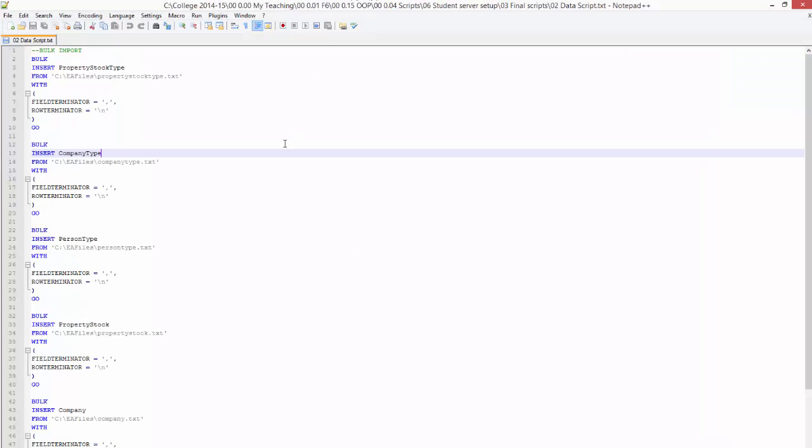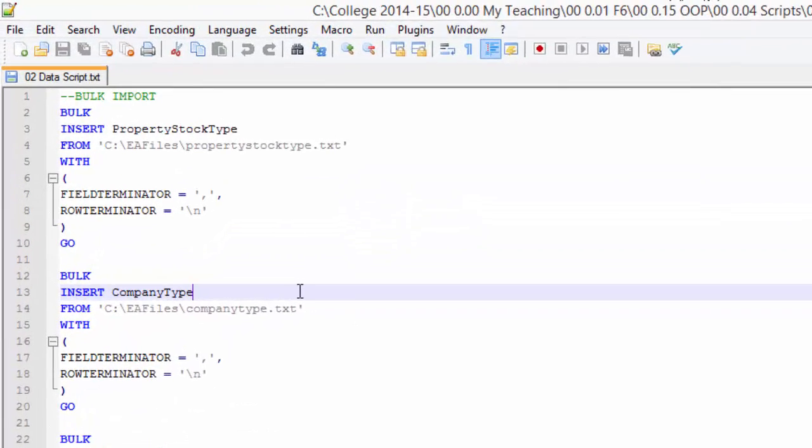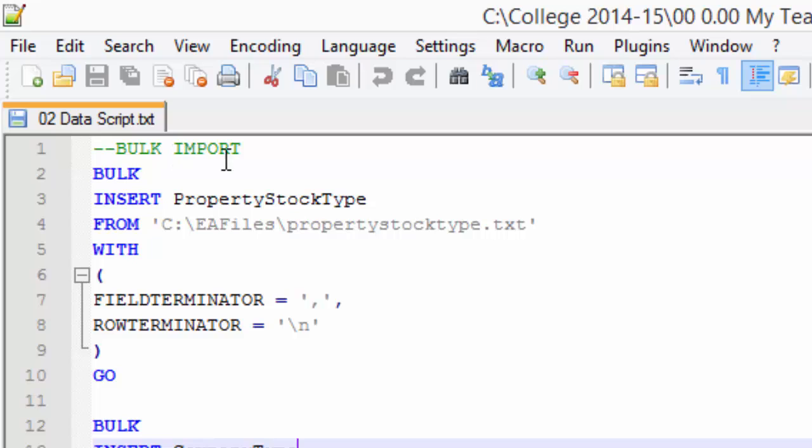Here's the script. It has several sets of instructions, and I'll talk them through for you. That's a comment in SQL Server queries, dash dash, and then whatever you want to put in as a comment. Here's the first instruction, bulk. It's telling the server that this may have more than one operation, that you're going to go round in a loop until the operation is complete.